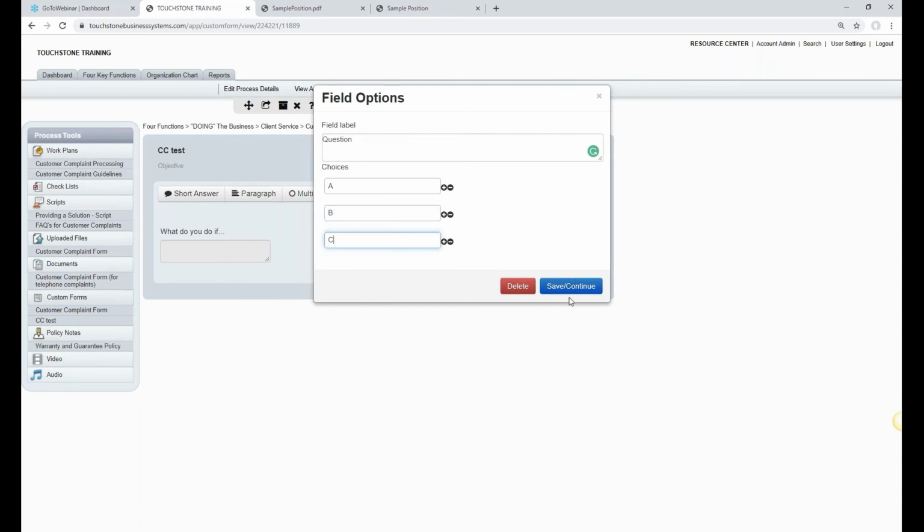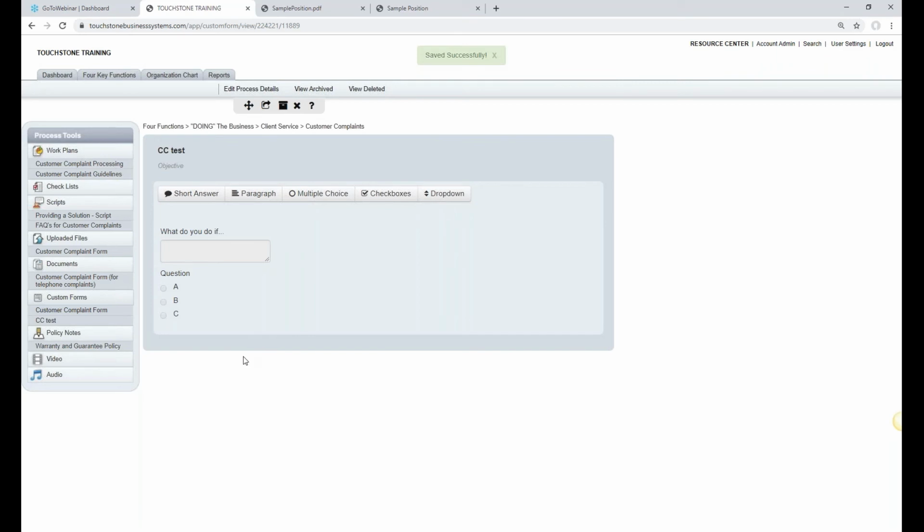So think about what you want the employee to gain by studying and reading these processes, and then decide what good test questions would be. Now, when they go to take the test, they could look at the work plan and then go back and answer it, which is fine, I think. But because of that, you could ask more open-ended questions, like related to the scripts. If the customer says this, how would you answer it? And they have to say it in their own words. So open-ended questions are good, but you could do multiple choice or checklist boxes and so on.